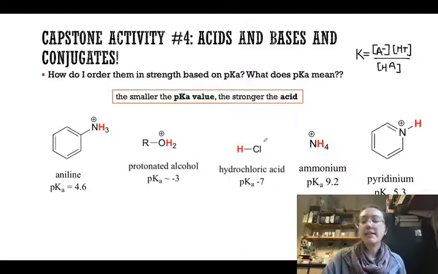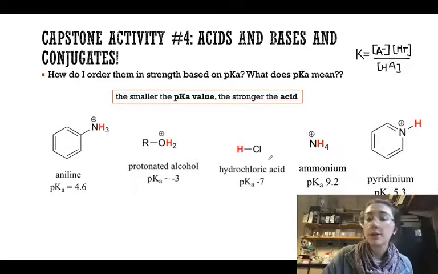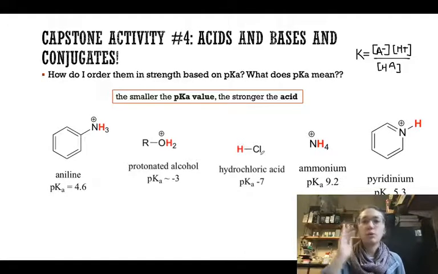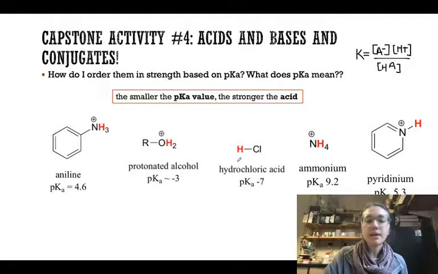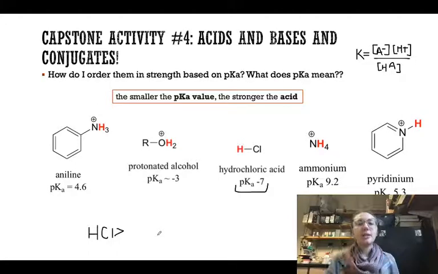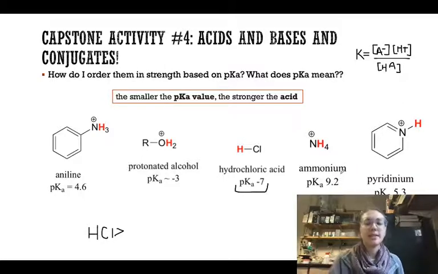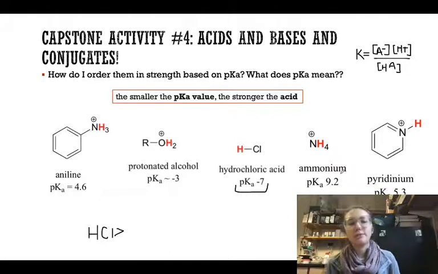I'm now going to say that this kind of makes sense when I look at these numbers, right? And we're going to go through it a little bit to make sure we're ordering them correctly. But I have hydrochloric acid having a pKa of -7, and so it makes sense that that's going to be my strongest acid. Not only is it one of the strong 7 that we always look at, but it's also got a pKa of -7, which is the smallest of the group here, and would be small in a normal group of different acids if we were looking at them. It just would depend, of course, you could see the pKa's of a bunch of strong acids, and then you'd have to really look at them.